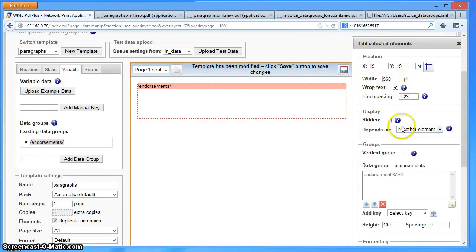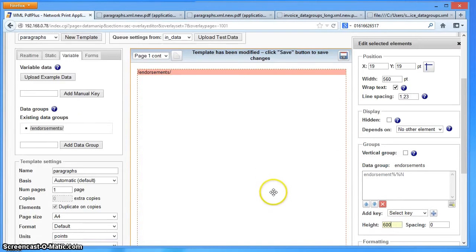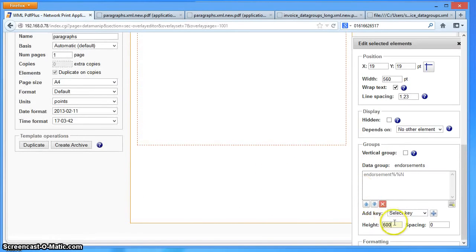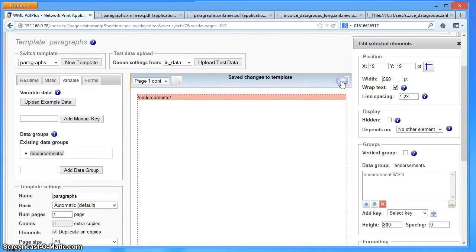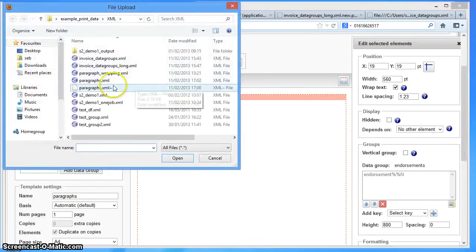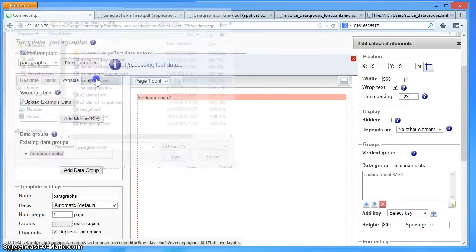We're actually going to make it a little bit wider even, and I'm going to give it a height. Make that. Okay, there it is.